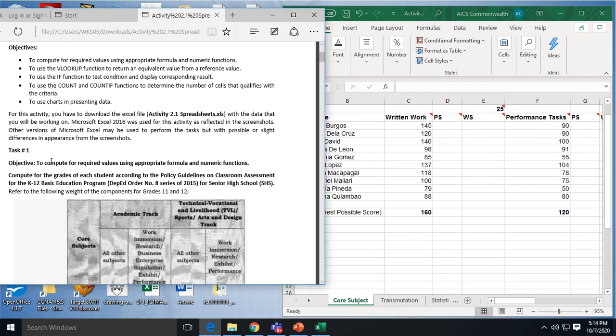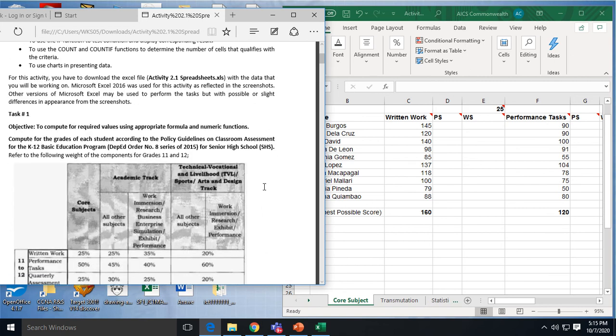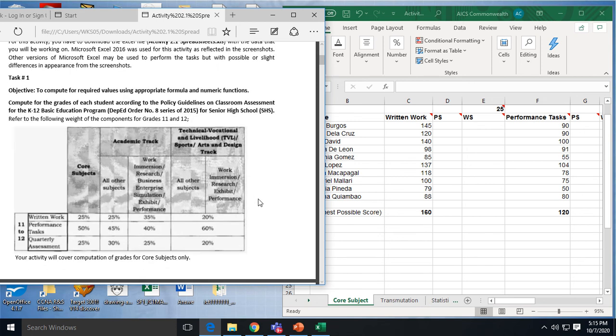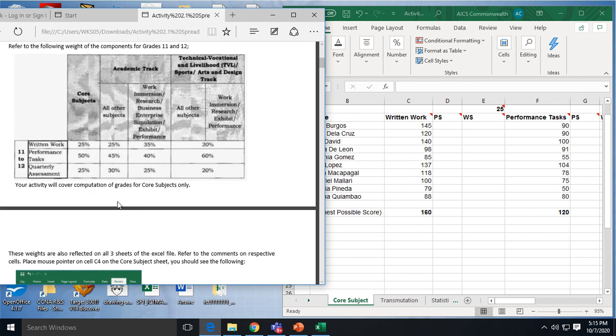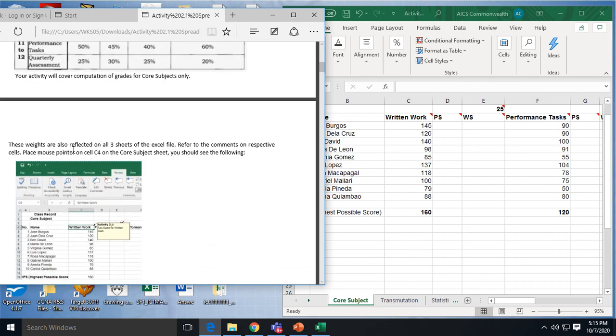Task number 1, compute the required values using appropriate formulas and numeric functions. These are the computations of grades of each student according to policy guidelines on classroom assessments: the written work, the performance, and the quarterly assessment. These weights are also reflected in all sheets.